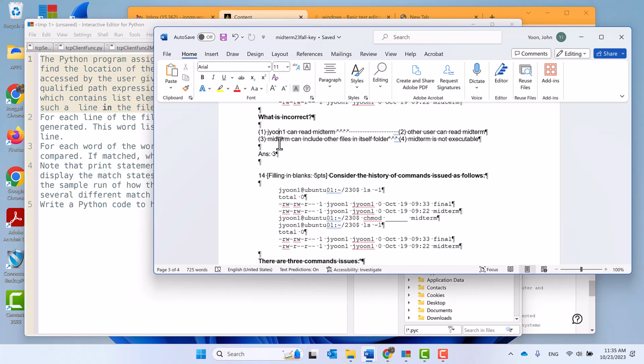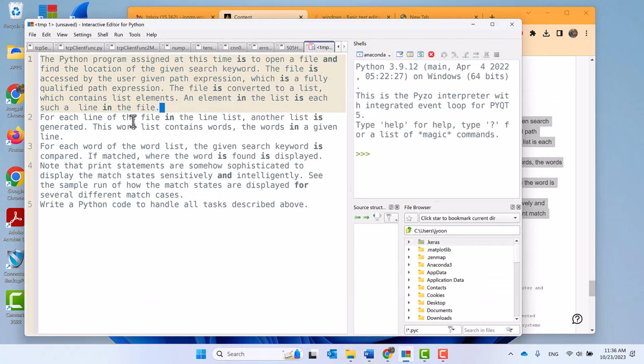But when I edit, I usually use those hidden keys, so that I can see which one is ending the lines and starting the new paragraphs. So this is another line, and this is another line. So line 1, line 2, line 3, line 4, and line 5.